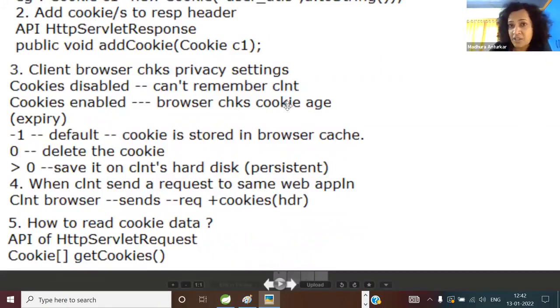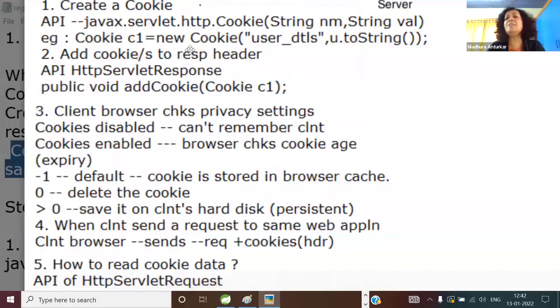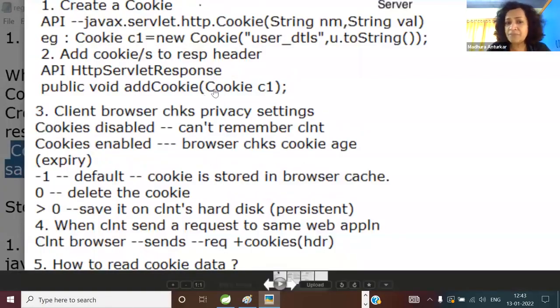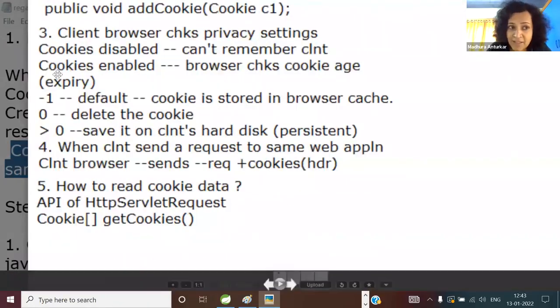So now the browser will check the age of the cookie. But at the time of creating the cookie, generally in J2EE, you don't set the cookie age. So the default age of the cookie is -1. That is the expiry time it is called. And what is the meaning of -1? Here that cache business comes in. Cookies are by default stored in the browser's cache. So the moment you exit from the browser or clear the cache, will the cookie exist or will it be gone? Of course, the cookie will be gone.